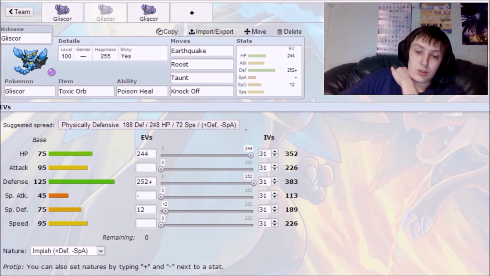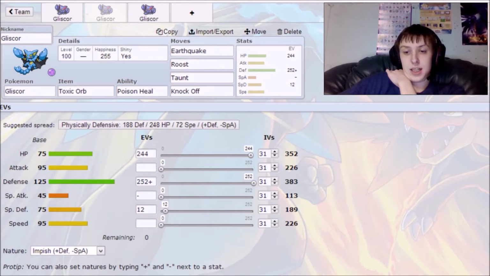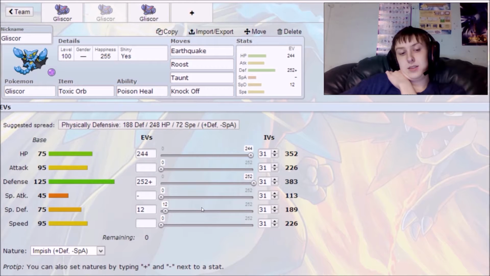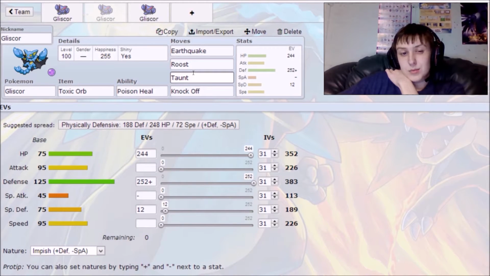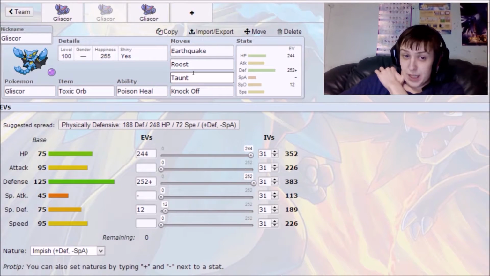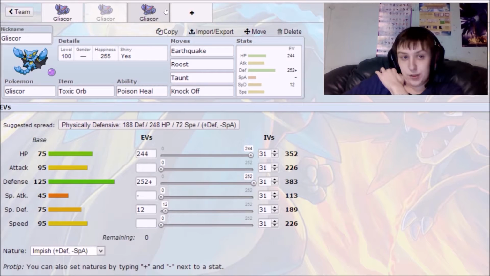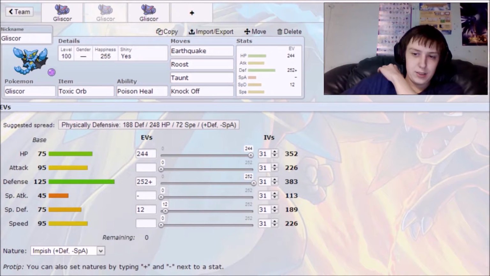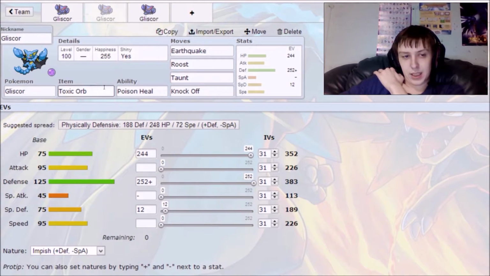So that, right there, that'll do it for Gliscor. One point of interest that I should mention: if you're running Taunt, I definitely recommend getting some speed investment, because you want to outspeed things when you're taunting. You don't have to run the speed investment for Taunt to be useful, but it's so much more useful if you have it. So keep that in mind. And the more speed investment, the better with Taunt, because you can take care of more general things. So that about ends it for the more general defensive build Gliscor.